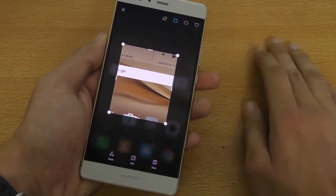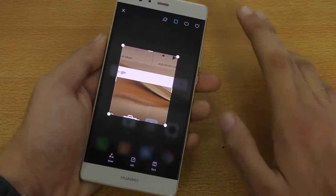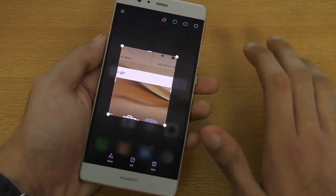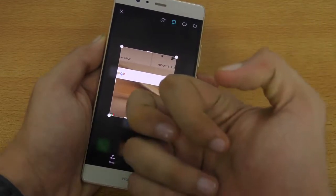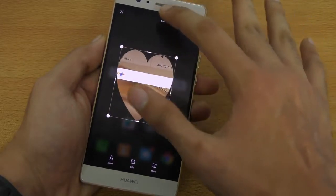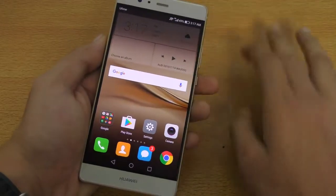So it's like an advanced screenshot. You don't have to capture the whole display and then crop it later. So you can do that by drawing using your knuckle, and it works pretty fine. You got a couple of shapes also, so damn good option there.